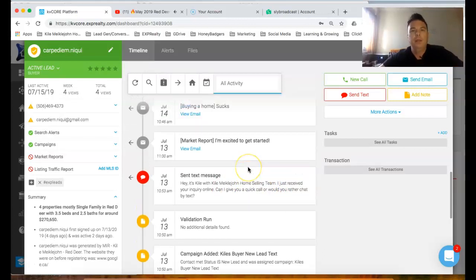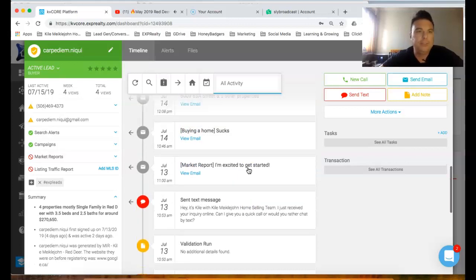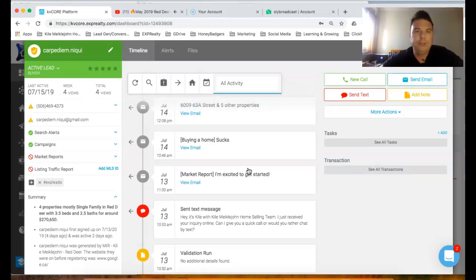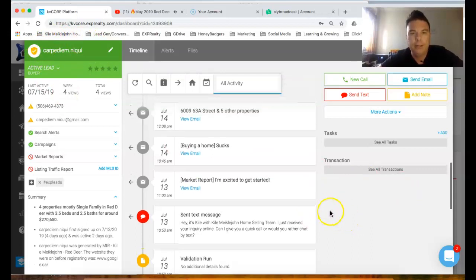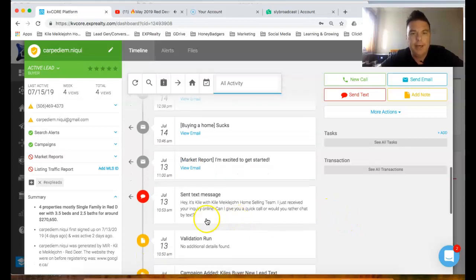In this video, I think we'll continue on doing the contact card. This is what I call a contact card, with somebody's name here, okay? We might as well continue with this because this is basically the most important part: as a lead comes in, we're sending them stuff. They got the text message, they got the email. They never replied back yet, okay? They haven't replied to my emails or text messages.